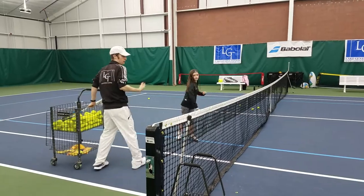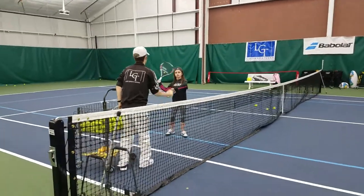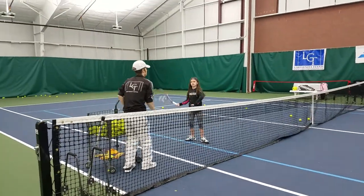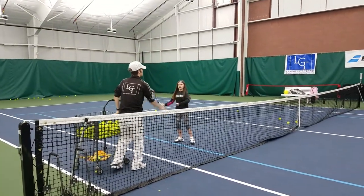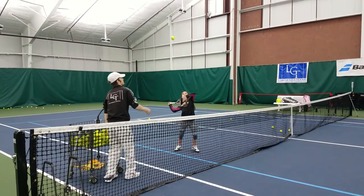Very nice. And now I'll toss some to her. This will be the last progression here. Ready? Good. Rack it up. Go. Very similar to what we did with the forehand. I'm trying to speed it up. So she has to really force a lot of energy.